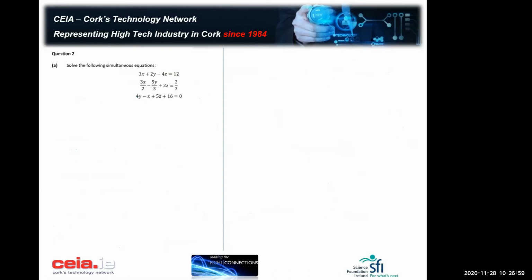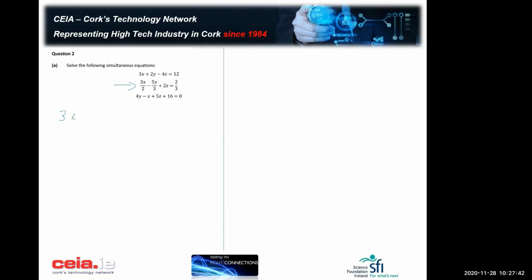So we'll move on to question 2, which is simultaneous equations. Again, this is probably one of the simpler ones, so I'm not going to spend a lot of time on that, because solving simultaneous equations should be easy enough for you. I'll just show you the key point here in this question. The problem is that they've given you one with fractions. So you're probably all used to dealing with 3 standard simultaneous equations, but the one you have here has fractions in it. That's okay, just bring it down and deal with it.